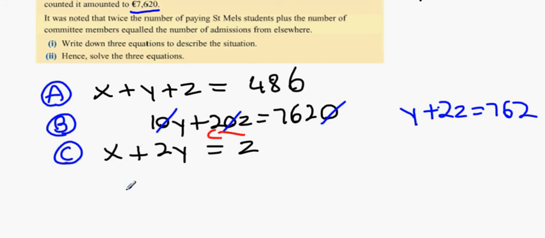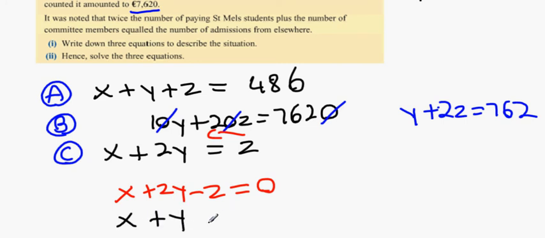Now what we're going to do with A and C is we're going to bring z over the other side, and we're going to get x plus 2y minus z equals 0. We're then going to add it to A, and what we need to do is get rid of the x's. Although the z's are cancelled at the moment, it's not the z's I'm after. I'm after the x's because this one here has no x.